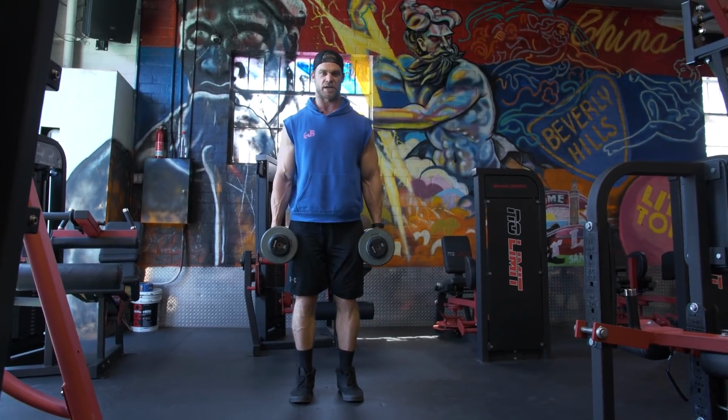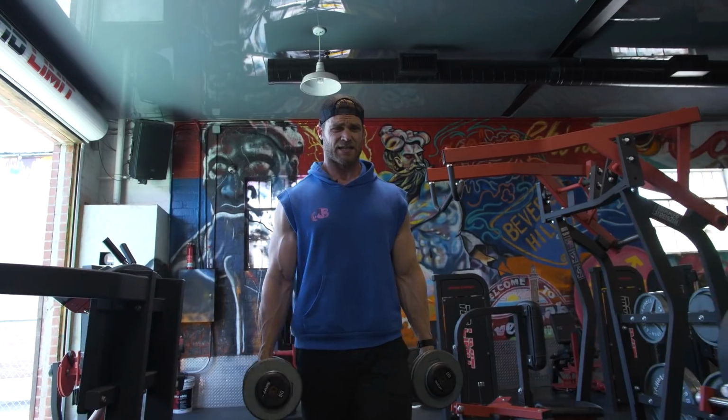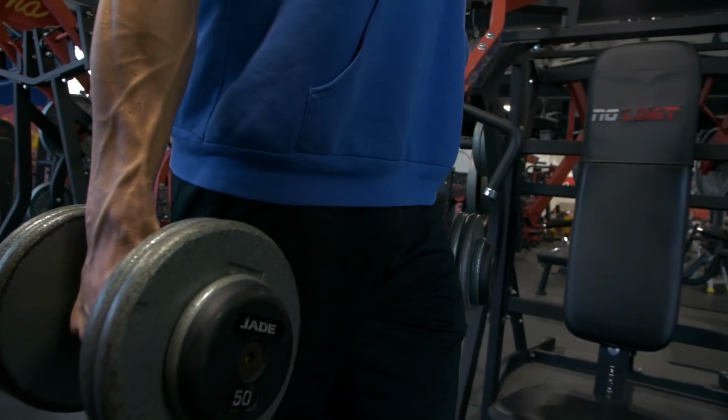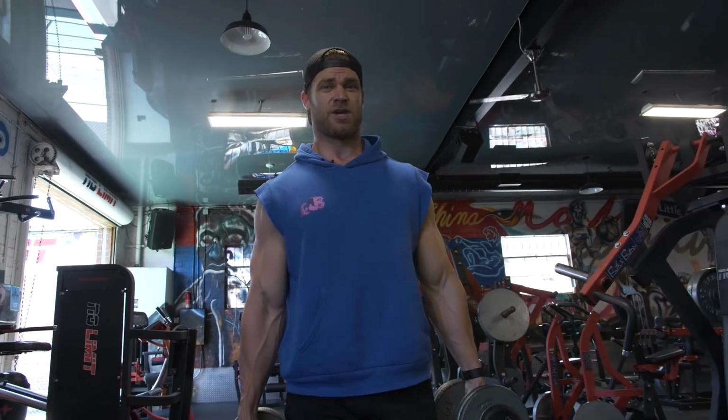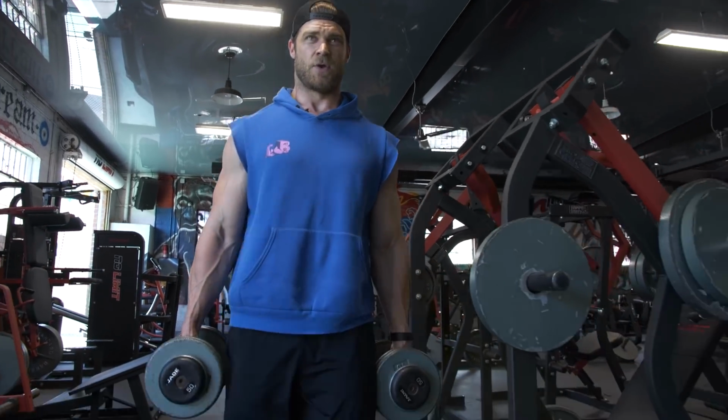Okay, here we go. Go right into the walks, nice and slow. And now this is, of course, testing a little bit of the legs, also the grip, some of the traps too, the back. Nice and slow. And walk all the way down to one end, and we're gonna walk back.